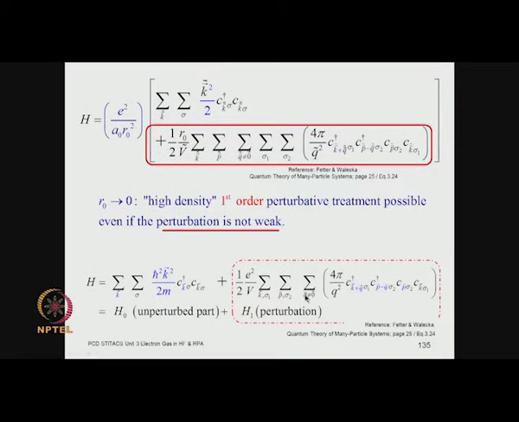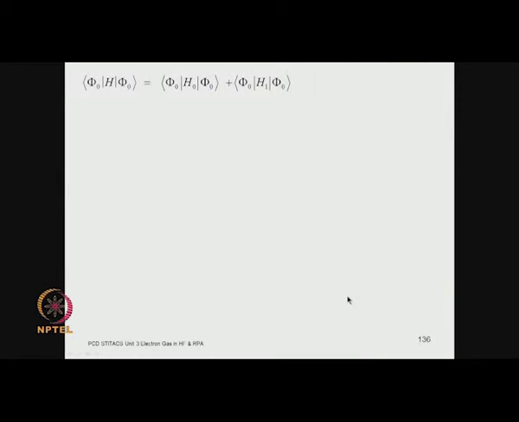The Q equal to 0 terms are taken care of, they are the ones which cancel the background divergence, right. So, that is taken care of, and the only terms that remain to be taken care of are the terms coming from Q not equal to 0, Q is the momentum transfer. These are the terms to be taken care of, and these terms are scaled by a factor R0, which means that this can be treated perturbatively. So, let us do that.